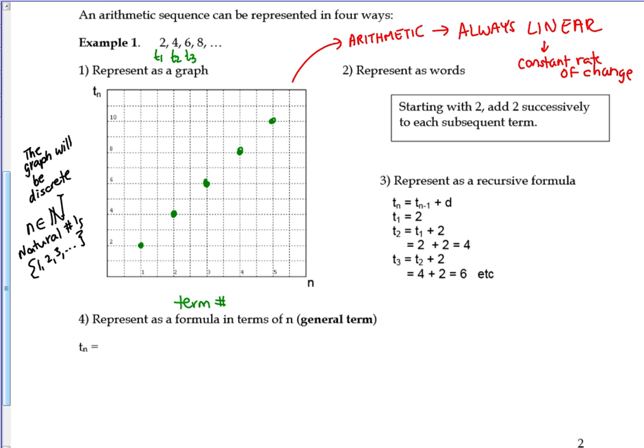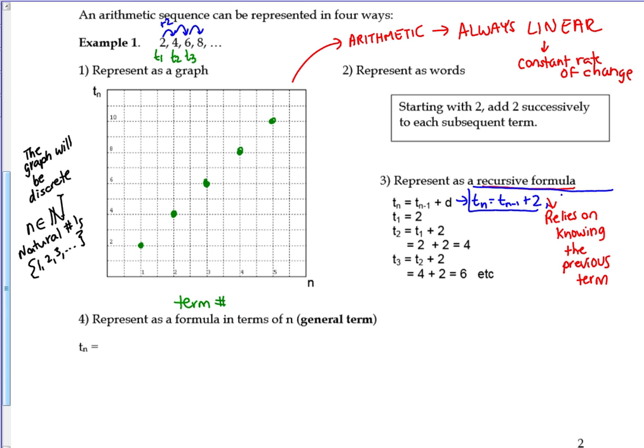There's also something called a recursive formula. You'll see that more if you take university math. Recursive formulas rely on knowing the previous term. So a recursive formula, in this case, would be t of n equals t of n minus 1, the previous term. And what are we doing to each term each time? We are adding 2. So the previous term plus 2. That would be the recursive formula.